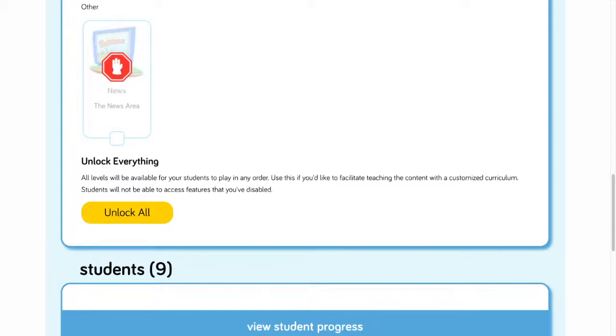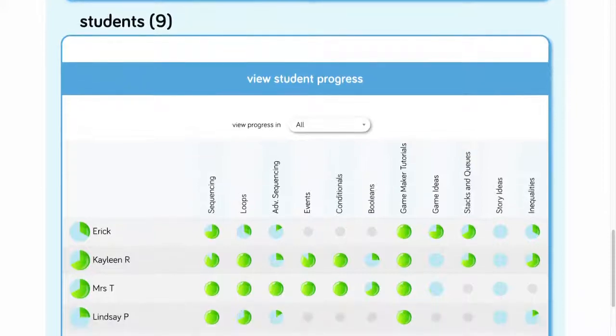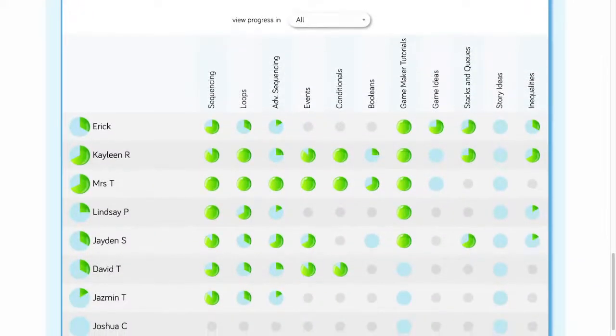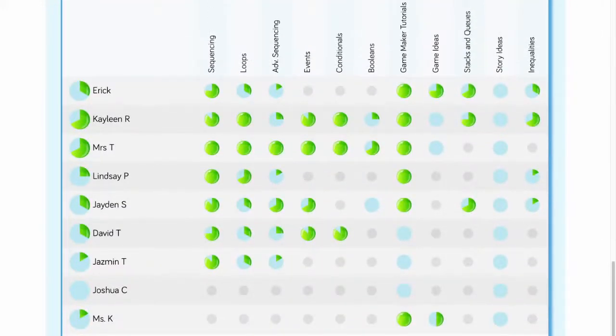All right, what else do I have to share from the dashboard? Oh, the progress charts. So you can see here, a lot of these kids have been working for, I don't know, maybe 8 or 9 weeks. Obviously, we have one student that never claimed their account. You can see they have no progress.